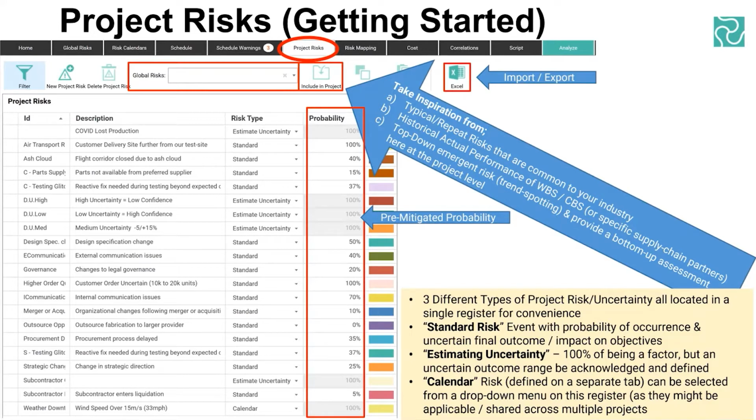And then there's a column there called probability in the red box, the red rectangle in the center of the screen now. That is what you would describe as the current probability or the pre-mitigated probability. Everyone's going to be different with the semantics on this, but essentially it's different from the post-mitigated position, or the forecast position of your risk after you've implemented some mitigation measures. So that's what that is.